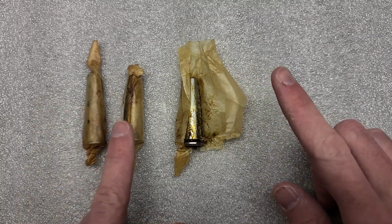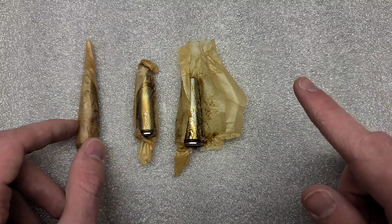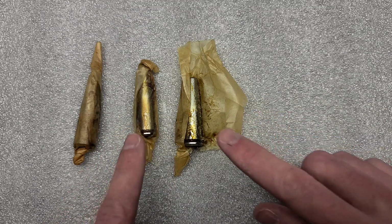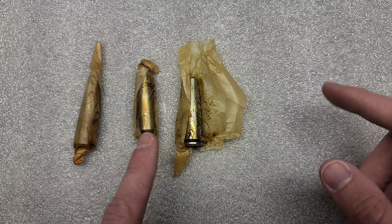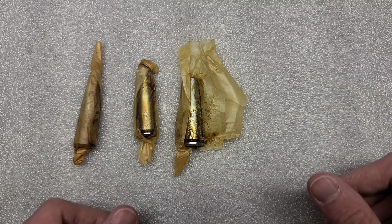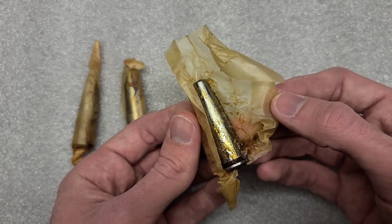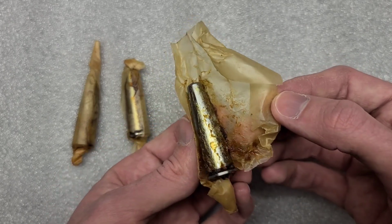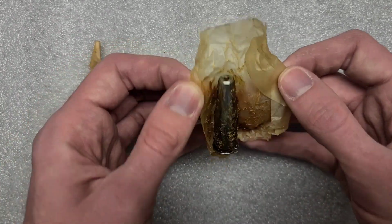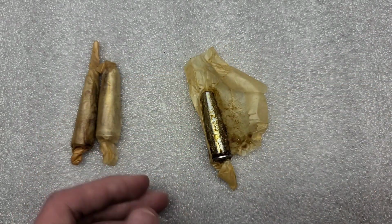But again, I'm going to give this warning, because I don't want to ever get sued, and I don't want any of y'all to get injured. If you win these and your rifle doesn't close on these, that doesn't mean your rifle is safe to shoot. There's a lot of other factors besides headspace that can cause a gun to be unsafe to shoot. So I'm really just giving these away as a collectible. A disclaimer there: always have a gunsmith inspect your rifle before you go shoot it. But anyway, what I'm going to do now is get this guy cleaned up a little bit so we can have a look at some of the markings.